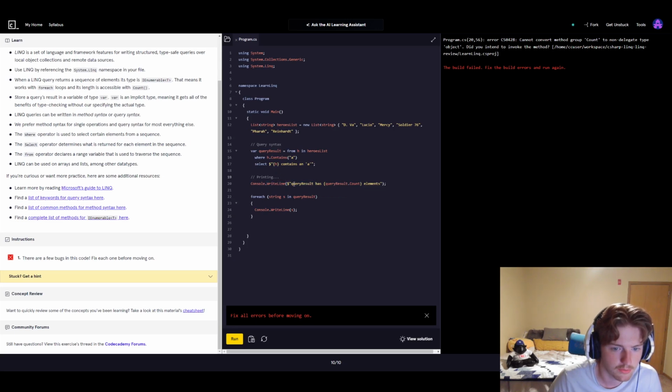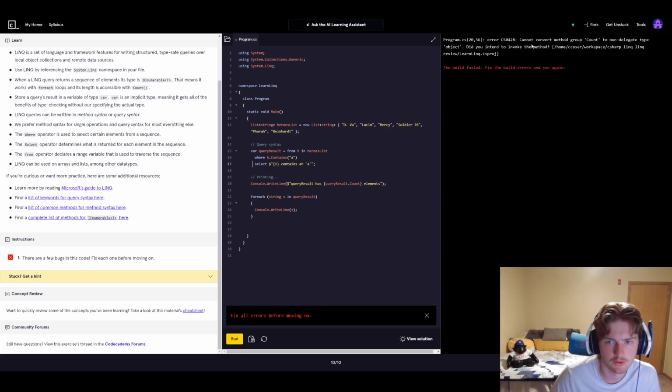Printing Console.WriteLine query result, query result dot Count. Query result contains A, select H contains an A. Cannot convert method group Count to non-delegate type object.